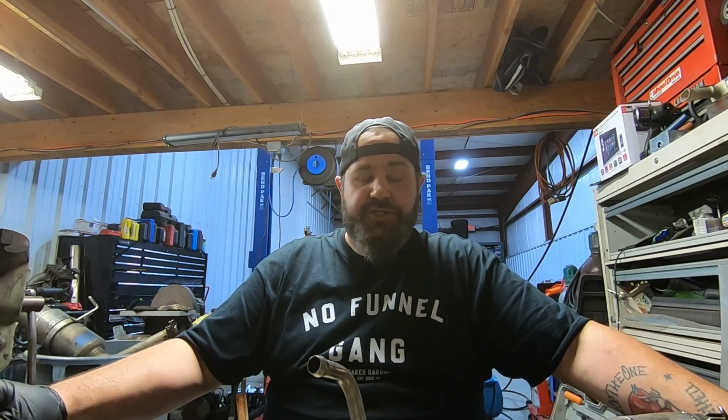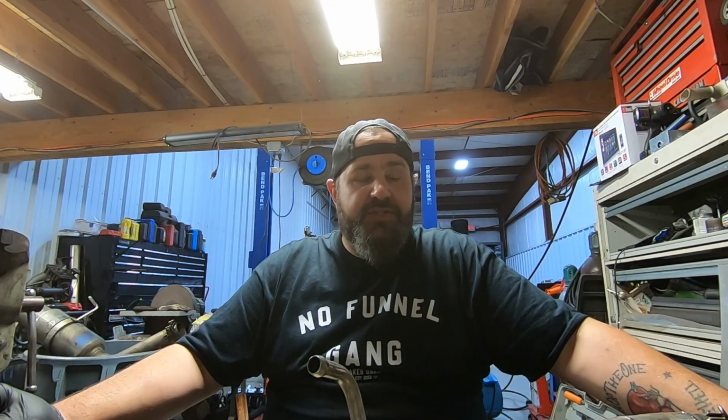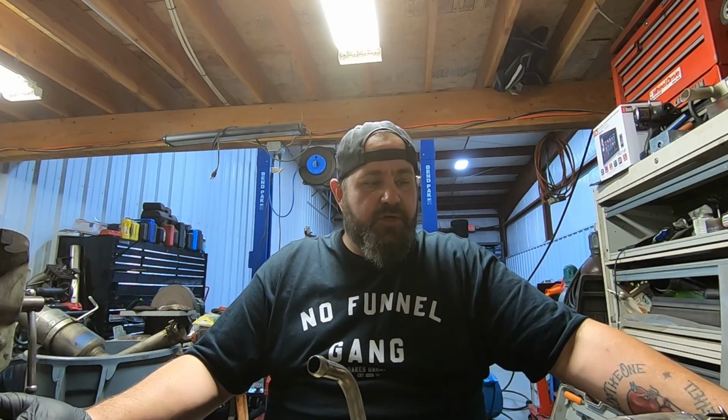But anyway, before I get off on a stupid tangent, a good friend of mine just likes the sound of this exhaust. He loves the sound of this exhaust, and he wants it back on the car. And, you know, we've already fixed it once. This was a much larger repair than we had to do the first time, and also a much dirtier repair because the titanium had been dragged on the ground and ripped off by a trailer and, you know, bent, twisted, and mangled 37 different ways from sideways and everything else.